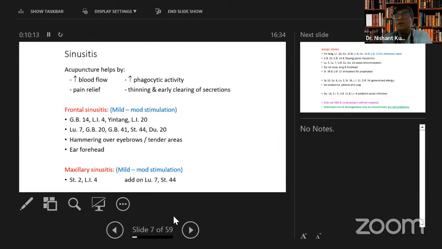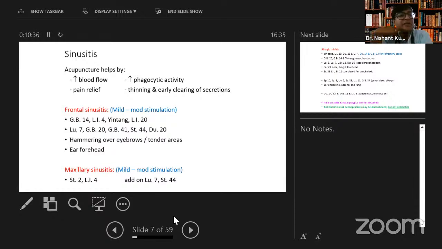Whenever it is excessive and the secretion does not come out, what do we do? We do this. So EM1, GB14, and the extra meridian points 2, 3, 4 that you have. Okay, so you normally do this. So you're stimulating your acupuncture or acupressure points when you have frontal sinusitis.